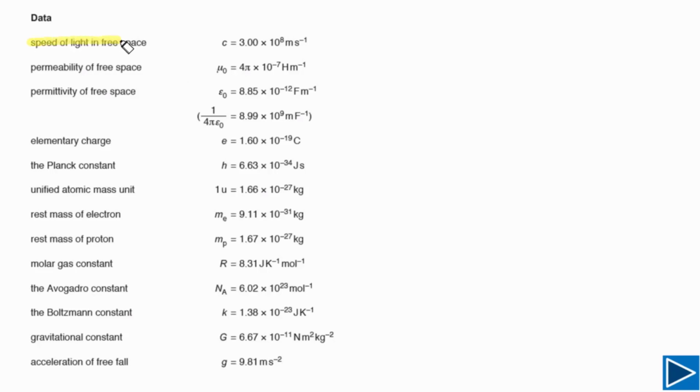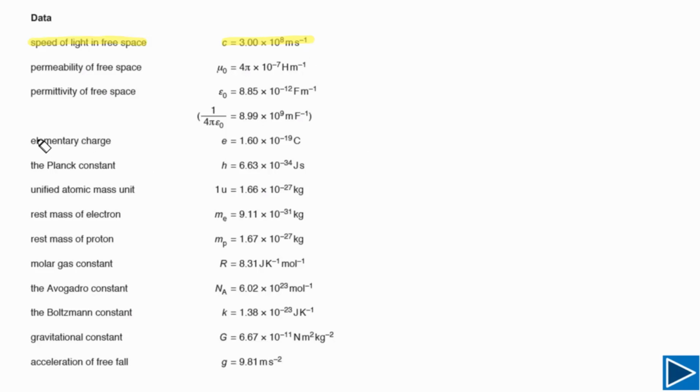The first one is the speed of light in free space, or speed of light in air, or in vacuum. Its value is given, so this is C. In exam, sometimes they will ask you to calculate the frequency of electromagnetic waves, and only the wavelength will be given. So you can use f is equal to v over lambda, and the value of v is equal to C, because all electromagnetic waves have the same speed in air and in vacuum, equal to 3.0 times 10 to the 8 meters per second. So this is very important for AS Physics.